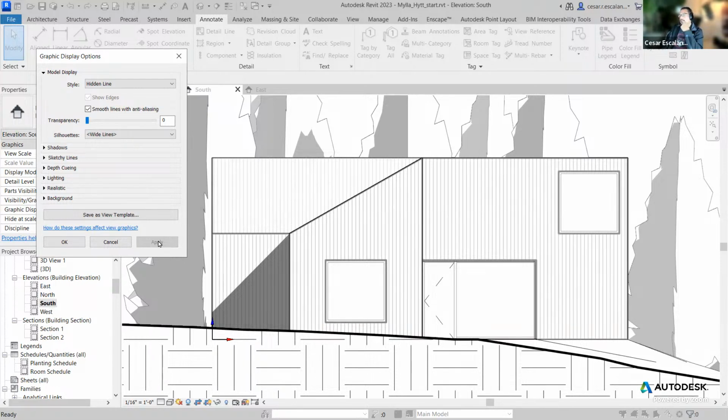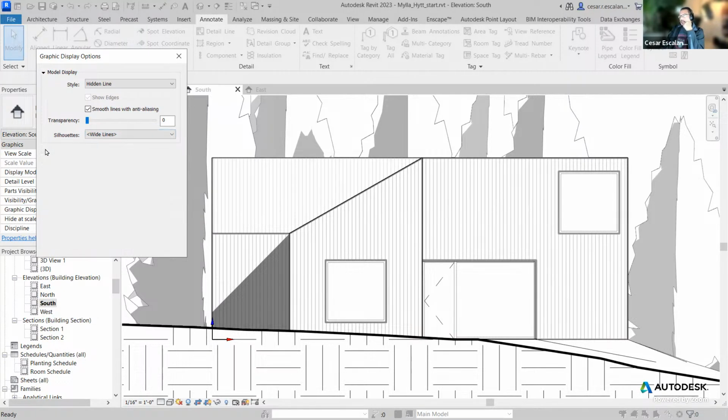The line weights, that's another topic. You can use the out-of-the-box line weights, but you can also create your own line weights and your own shaded line weights. In particular, when we're dealing with details, you need to have a collection of different line weights and line styles in order to come across or describe and enhance your model. So silhouettes allow you to assign a different line weight to the model.